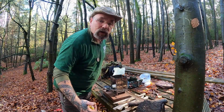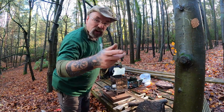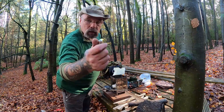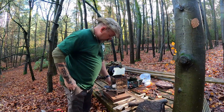Okay, because Hampshire Outdoors and Survival is having a cup of tea and it's a working day, we're not drying. I'll show you how I cheat. Dragon gel, cigarette lighter. I know it's not bushcrafting, but I don't have time to mess about today.